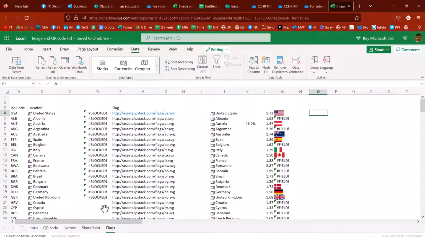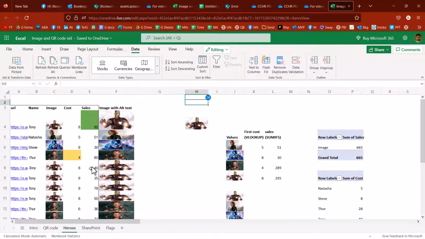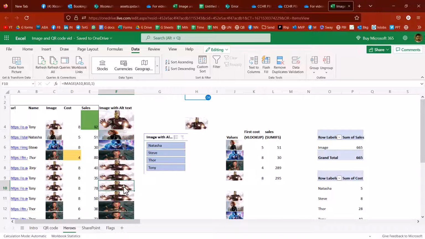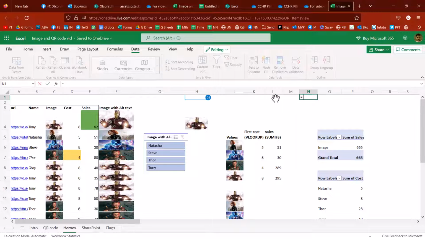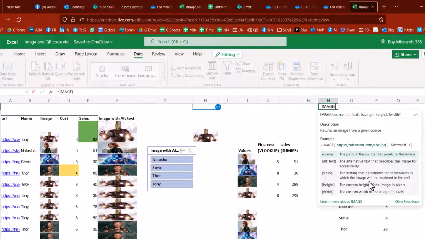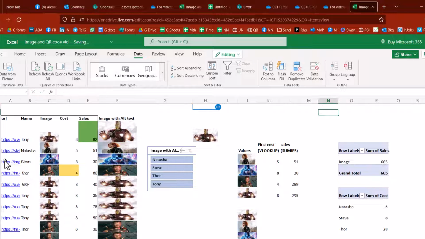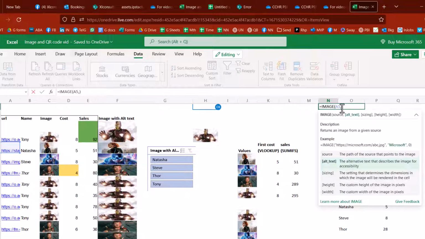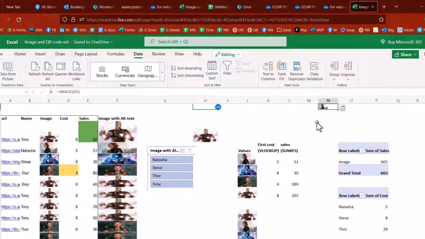Once we have it like this, you can see that my other images are still going strong there. And to show you, you can type in a cell equals IMAGE. Note that you have more information about how to do it in Excel Online than you do in Excel Desktop. Then I click on a URL, close my brackets, and it will show it to me just like it did there. I have all the same other inputs, so the alt text and other things like that. So you can get to the images via Excel Online.